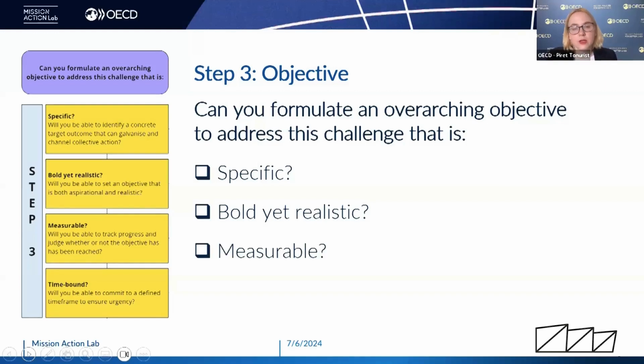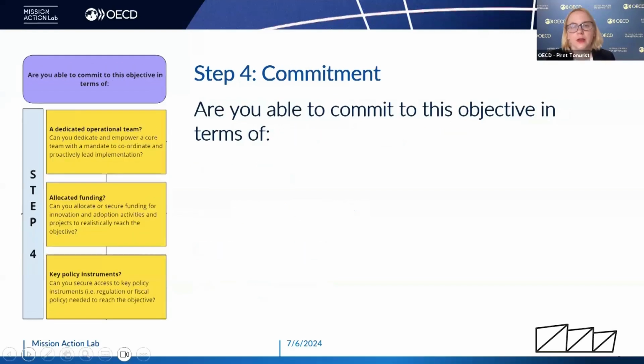And I would say as well, is it measurable? Can we actually say, mostly simplistically, yes or no? Can we actually showcase that we have solved the problem at hand? Because this is really needed for early communication and later communication as well. Why are we actually solving this mission as such? And last but not least, the component of being time-bound. Can we actually make commitments in a certain time frame to reach the mission at hand?